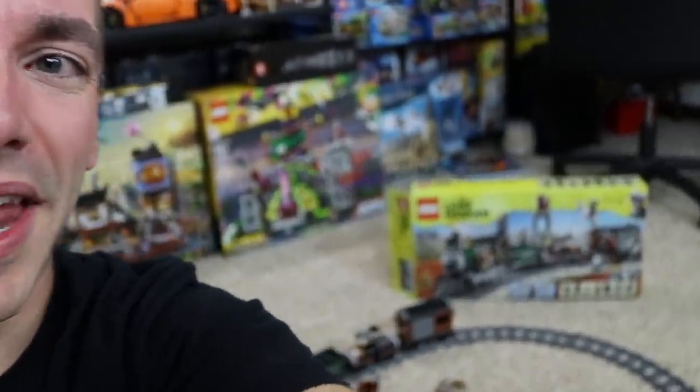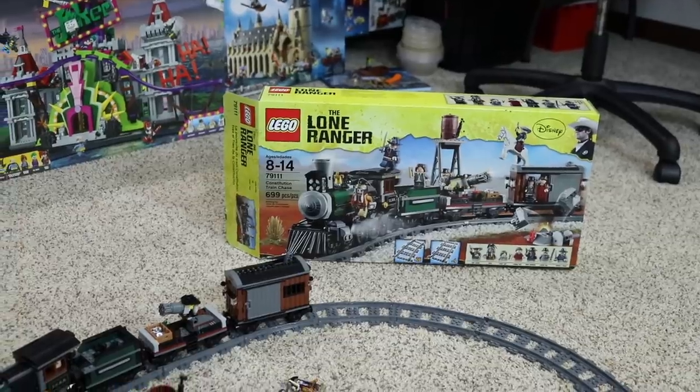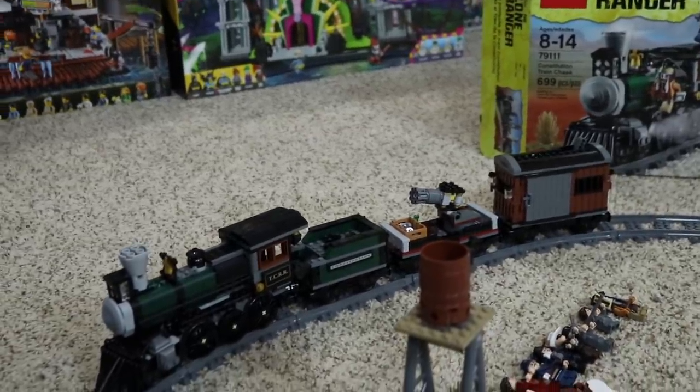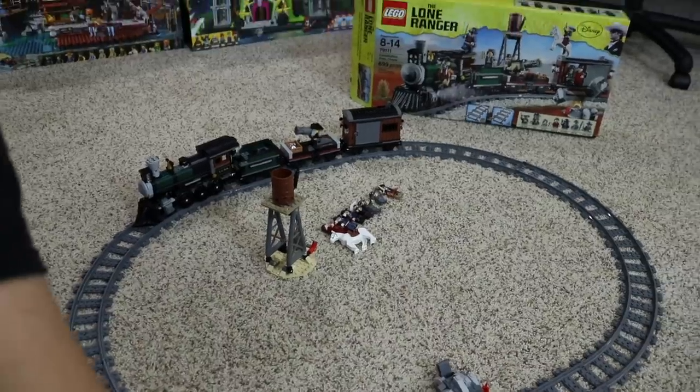If you weren't in the live stream yesterday, this is what I ended up finishing. I finished the Constitution Train Chase, which is the Lego set that Brickitect sent us. Lego Lone Ranger 79111, Constitution Train Chase. Really awesome Western train, as you can see here. It's got a track that goes with it, of course, and a bunch of other things as well.